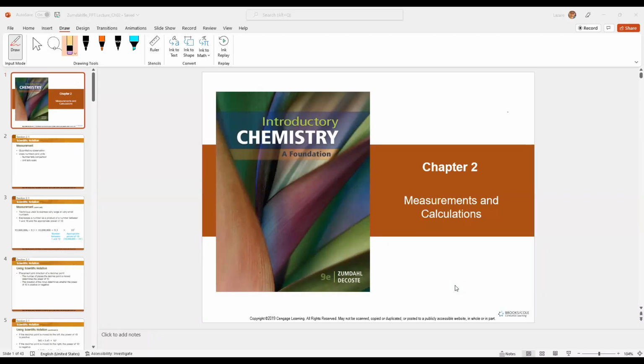Chapter 2, this is your Professor Lázaro Pino. Well, this class is maybe one of the most important ones in this Chemistry 1405. Why? Because it's the basement of all the calculations you are going to do until the last chapter. So follow these instructions, study them very, very carefully. We are going to speak about measurements and calculations.